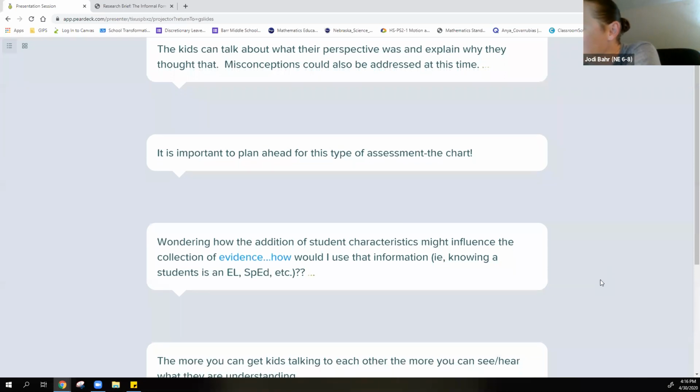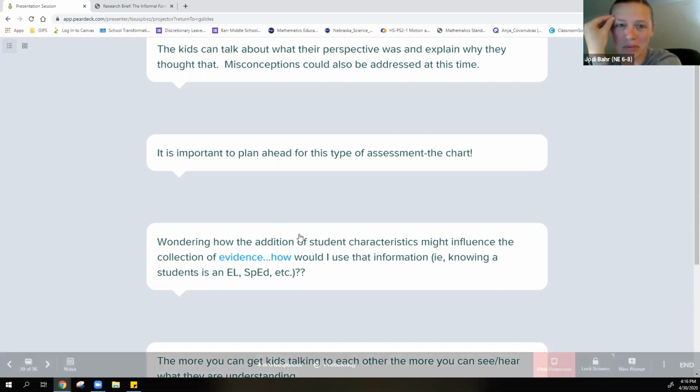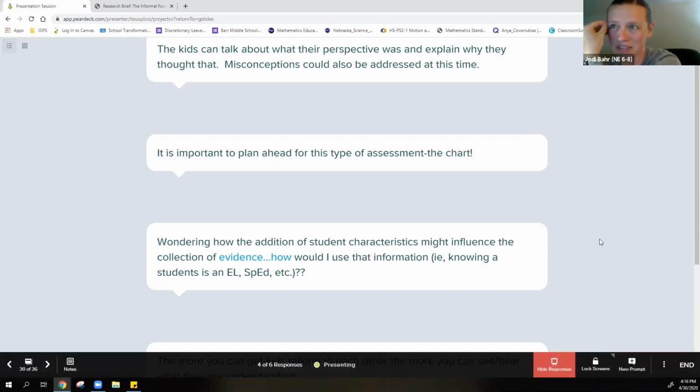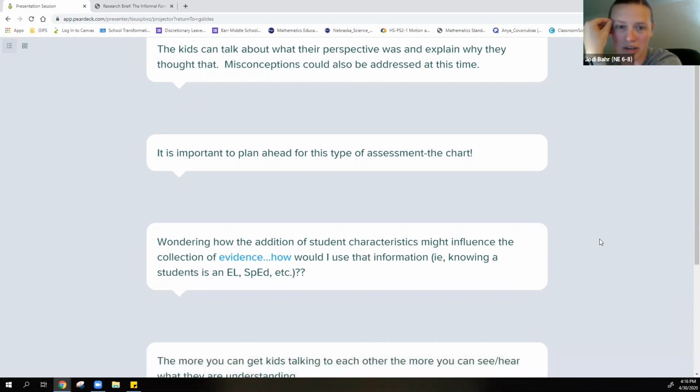It looks like it's important to plan ahead for this type of assessment. I wholeheartedly agree with that one, because as we've been going through this process, that's the one thing I figured out is the preparation. I don't think the preparation will be as lengthy as it seems right now, just because it's new. So of course it takes us much longer to figure things out. But as we continue to practice these skills, just like in anything in our lives, the more you practice, the better you get, the quicker you get to accomplishing that.